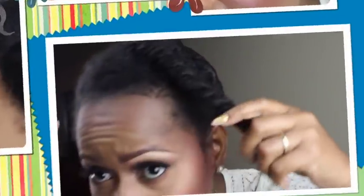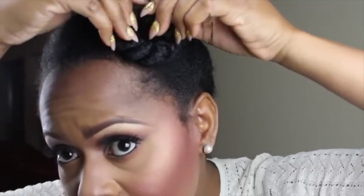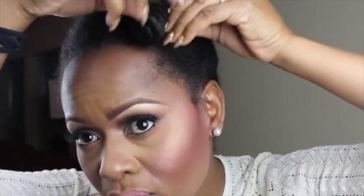I'm going to show you the back. For the front, you can do whatever you want — you can even do a little twirl piece or something like that, and just pin it down. It looks like you spent a lot of time on your hair, but you really didn't. And then that's it — I'm going to wear my hair like this today.